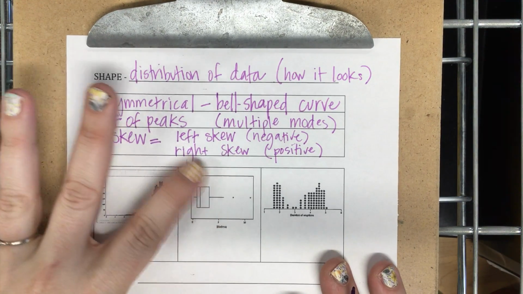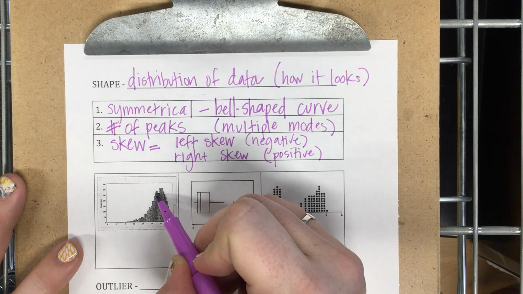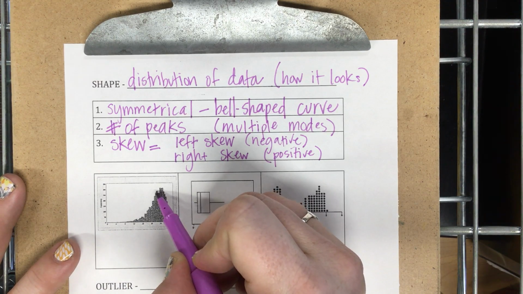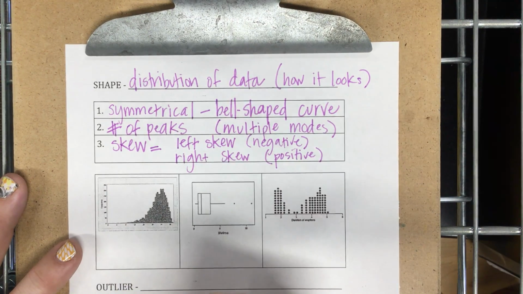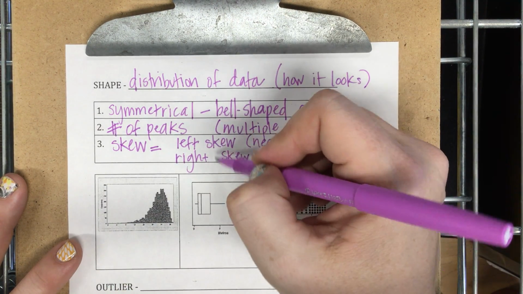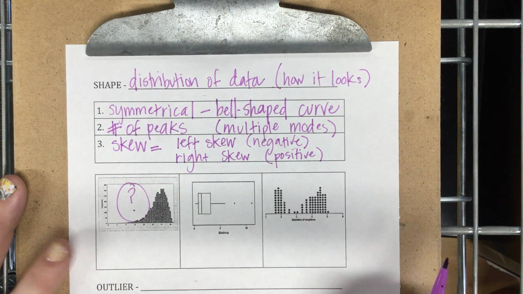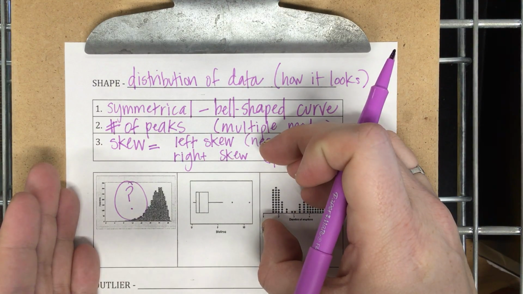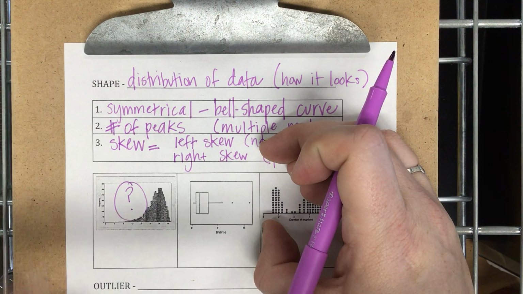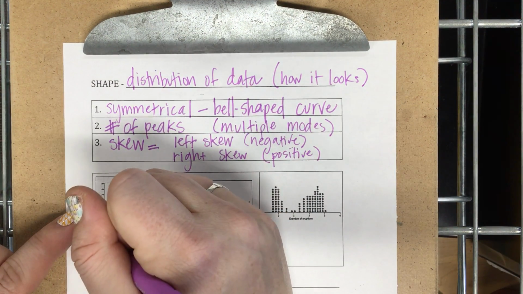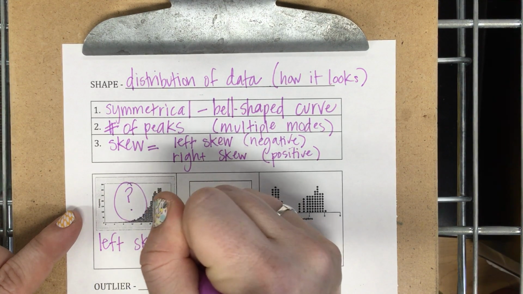So if I'm looking at this histogram right here, if I look and it goes up and there's a little dip right there, so you could talk about how there's a little dip right there, but there's even more evidence of one of these three elements, and it's right here. My data is pulled to the right. Do you agree with that? Yes. And here's how I have to think about it. This is not a right skew. This is called a left skew, or it's skewed left.